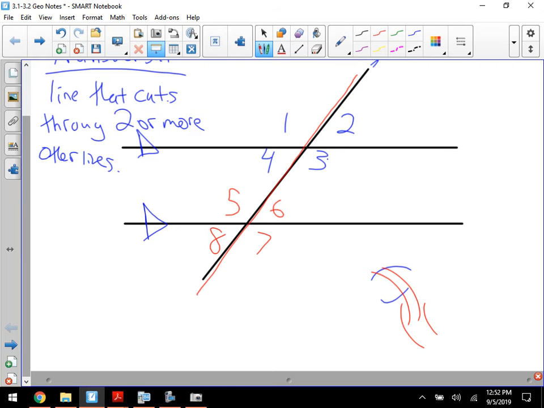Pretty easy. Let me ask you this real quick. Why can't you do this? They don't continue going on, but do you know what this symbol means? Not equal. Yeah, exactly. It means not equal. So that's why you have to put the little arrows on it. All right. This means not equal.